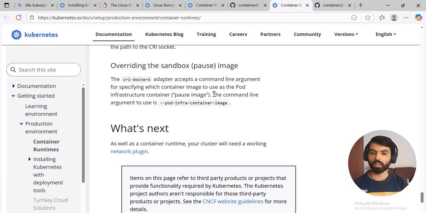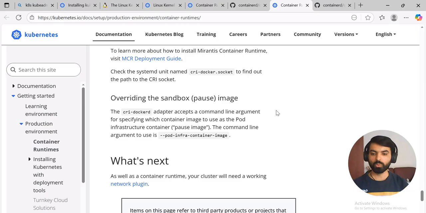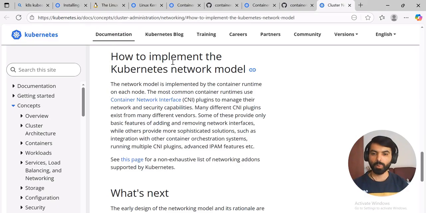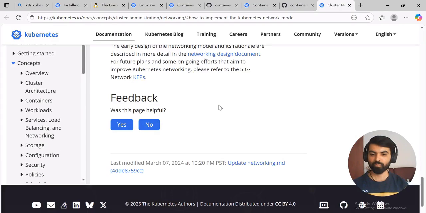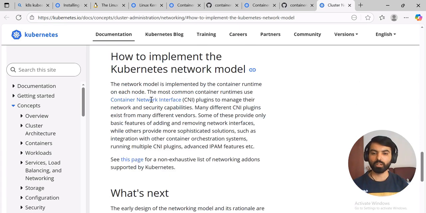So we have the container runtime installed. We can now install a network plugin. Let us see the steps for that. The most common container runtimes use the CNI plugins to manage the network and security, which we have already installed.